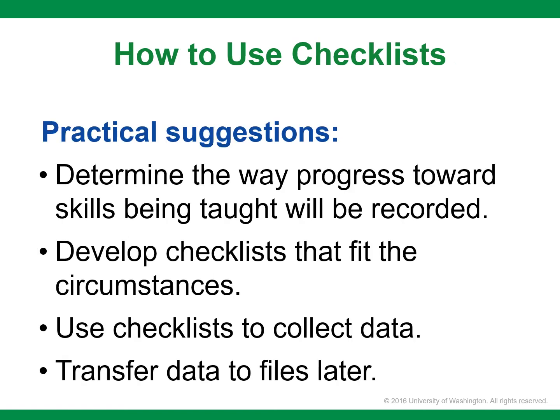Then, teachers need to know how to plan to record child progress on skill development. What will the checklist look like? Will the teacher monitor child progress weekly, bi-weekly, or monthly? Will the teacher organize the checklist by children's names or by learning objective? By answering these questions, teachers can develop checklists that fit the specific circumstances of their classroom.